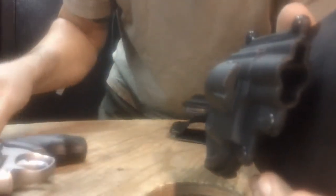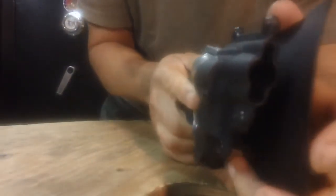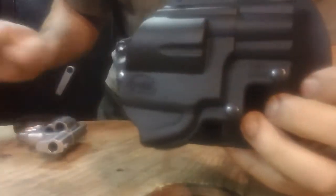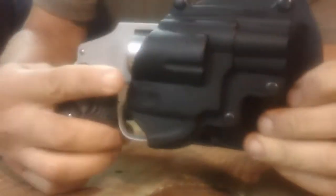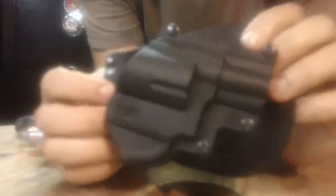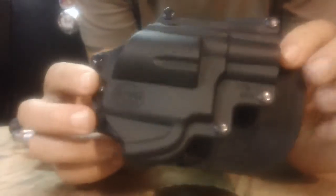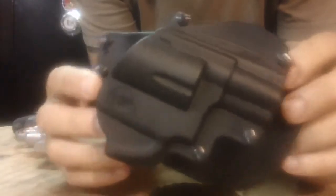If you have a .357 Magnum version of the Smith & Wesson revolver, you cannot use this JSW2 holster — like trying to fit the Taurus here, it's not going to work. That's the only difference; it's petty, but I like my stuff to fit properly, and this fits just nicely. I have not seen this particular model on the Fobus website — I got it on eBay, so I'm thinking this is old stock that someone out there is selling.